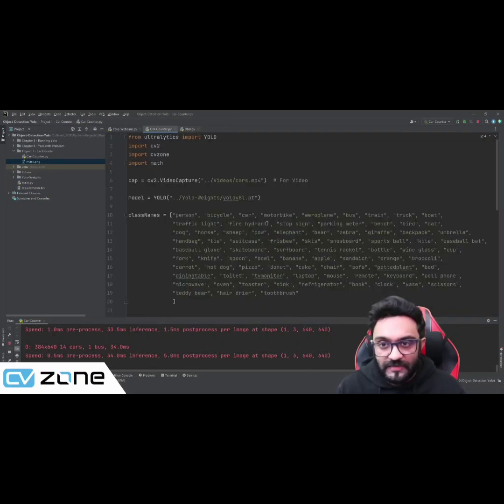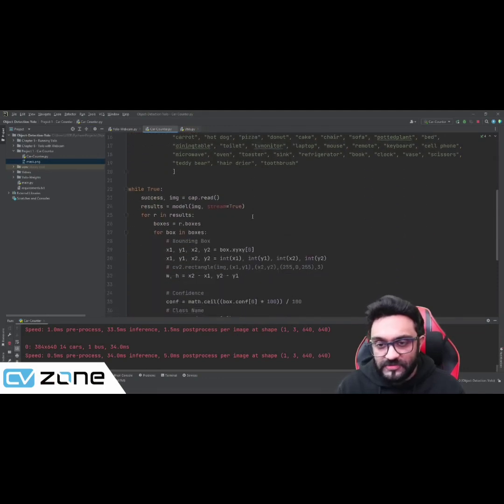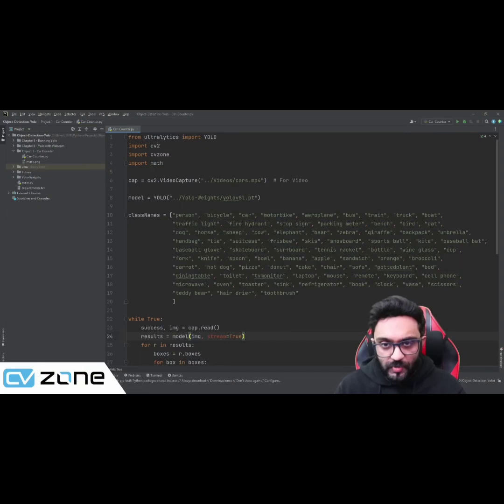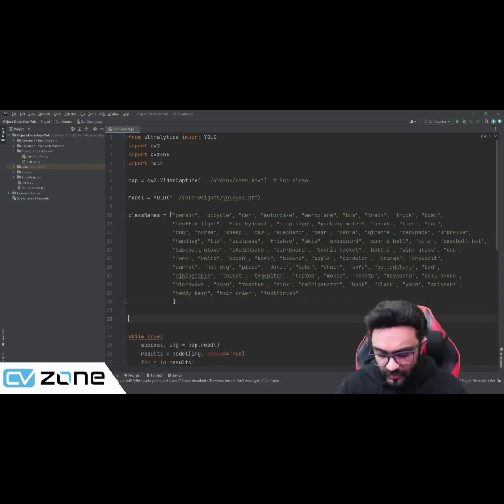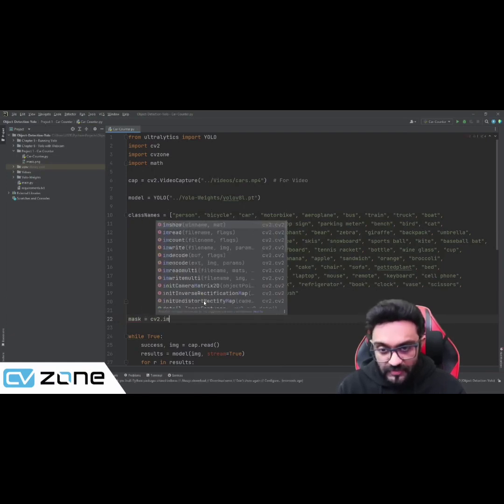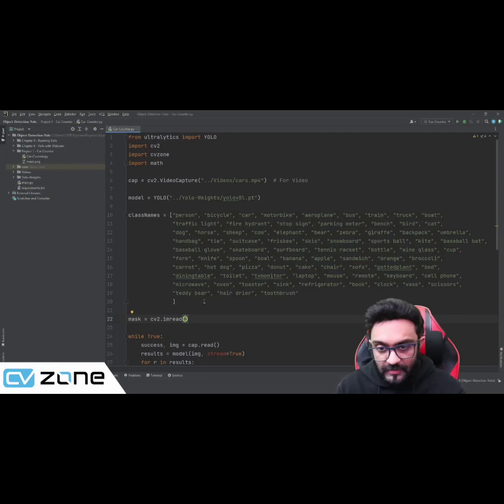So we can remove that. And now what we have to do is overlay these images so that only this region is detected and we only find the cars within these regions. So now what we need to do is import this mask. So here at the bottom, we are going to say mask equals cv2.imread, and we are going to read from our image.